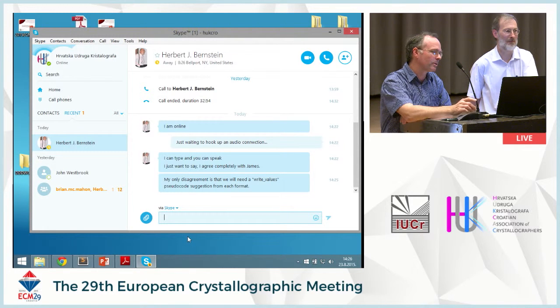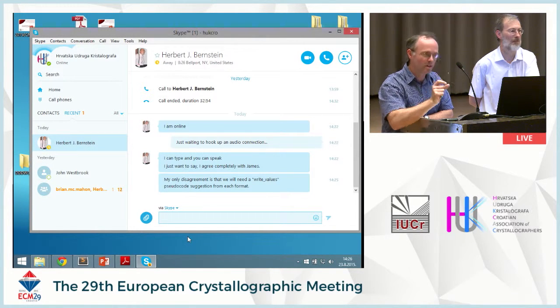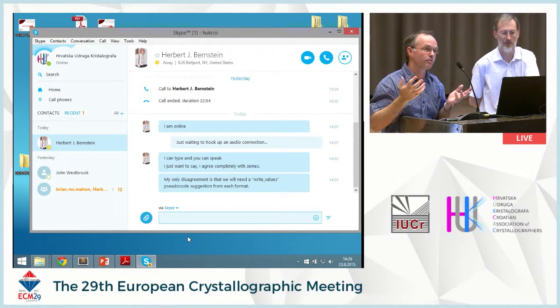But I need to pick up that point you said about Diamond moving to Nexus, and that's a single format. It's only a single format in the sense that it's all HDF5. But as soon as you have a different scan axis, you have a different format. I haven't spoken to Vladek, but I think that's what he meant when he said there are 192 different image formats. Maybe there's one entry in the header that's different. So the syntax is the same, but it's a different format.